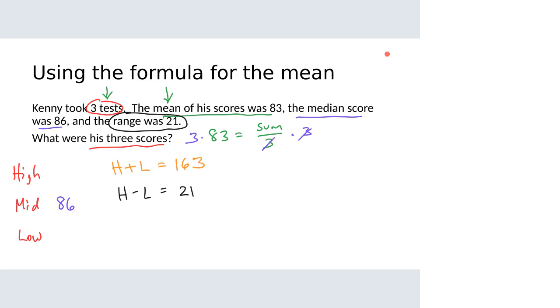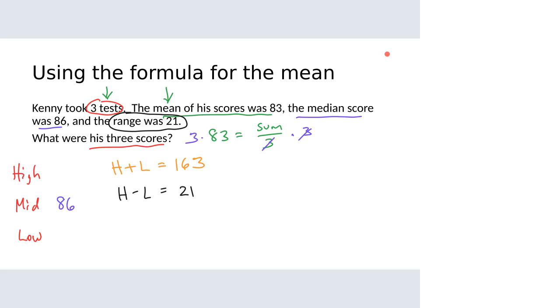This has suddenly turned into a pigs and chickens problem. Those of you that had me for 122 know exactly what that means. We also kind of looked at it the first day of class this semester too. So a pigs and chickens problem, you could solve this with trial and error, absolutely. You could say, what if the high was 90 and the low was whatever 21 less than that is? And then modify your numbers a little bit till you get to the right thing. There's nothing wrong with trial and error.